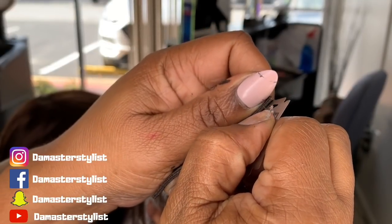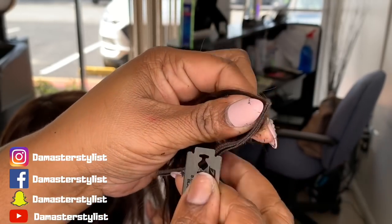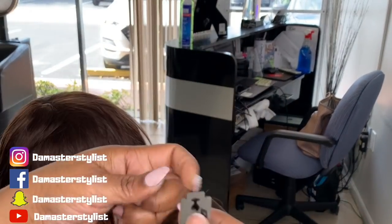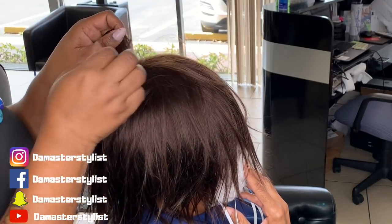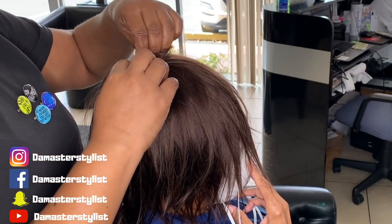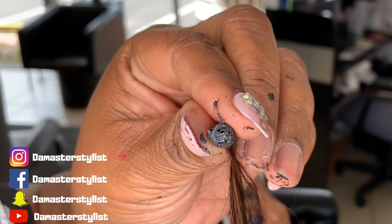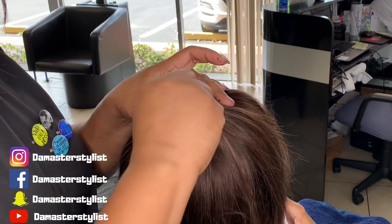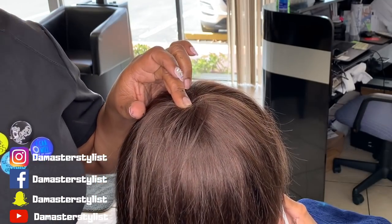When I get to the very, very top piece, I like to split that track so that it's thin and it lays down better. So I just take a razor, split that in half, and then I'm gonna take one of those pieces and just fill it up in the top. And that way it just lays much flatter than it would had I left the track the way it was. Just for that very last part, I just take it and roll it and then just stick it down in there really hard, kind of press in the middle, spread it out, comb, and bam, there you go.